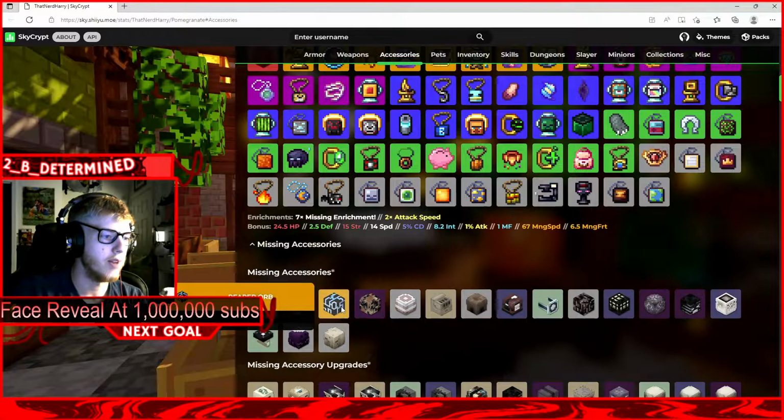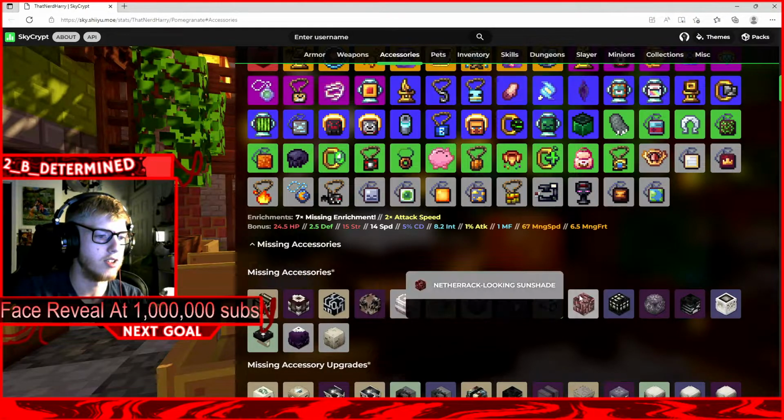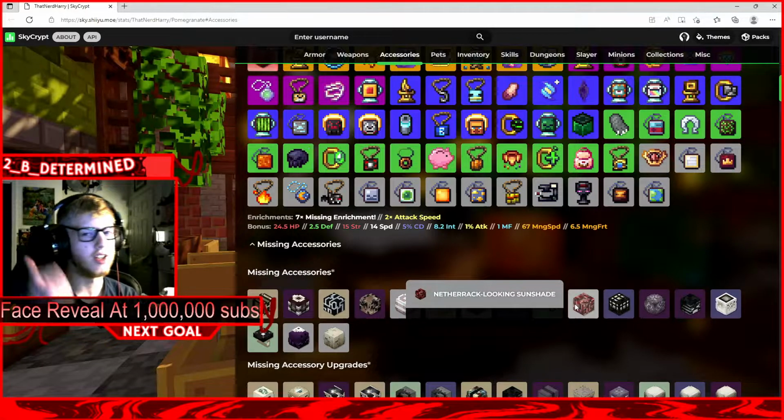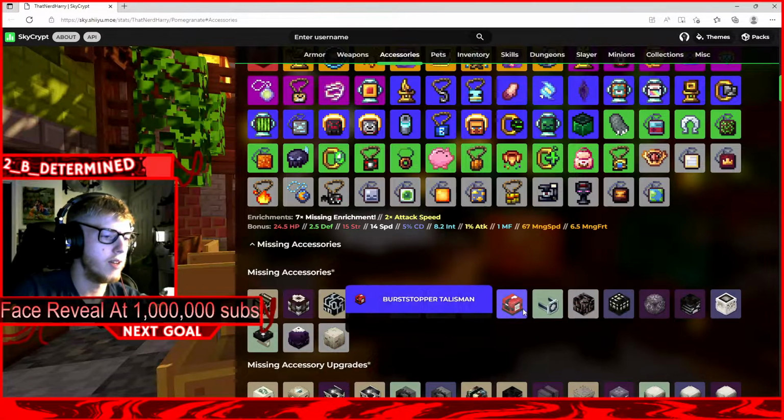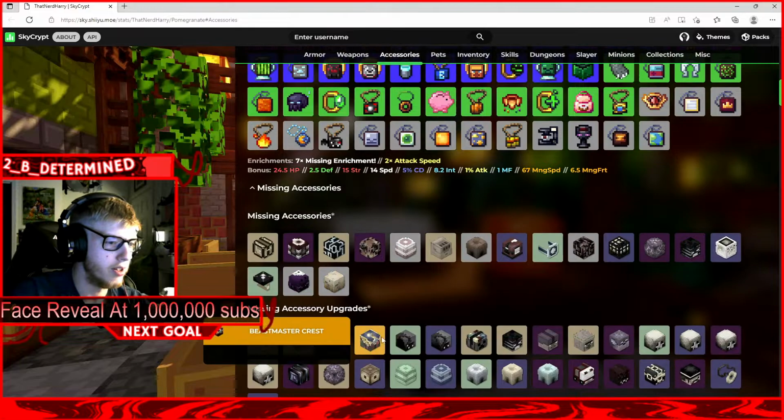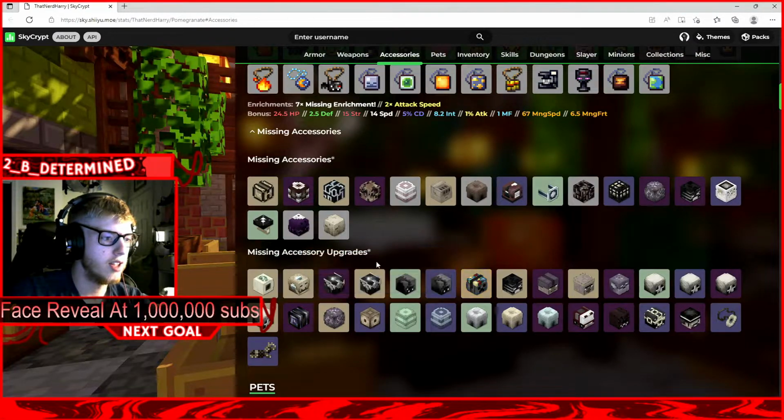Oh yeah, this is about as good as mine. I have a Reaper orb, but other than that, he's not really missing much compared to me. Netherrack looking sunshade, I would definitely get that one. That one's pretty easy. Tater talisman, I don't know, might want to wait on that one. I don't know how expensive those are right now. But okay, candy relic, that one. Beastmaster crest stuff. He's got a couple upgrades here that he can go for. But honestly, he's doing really well.